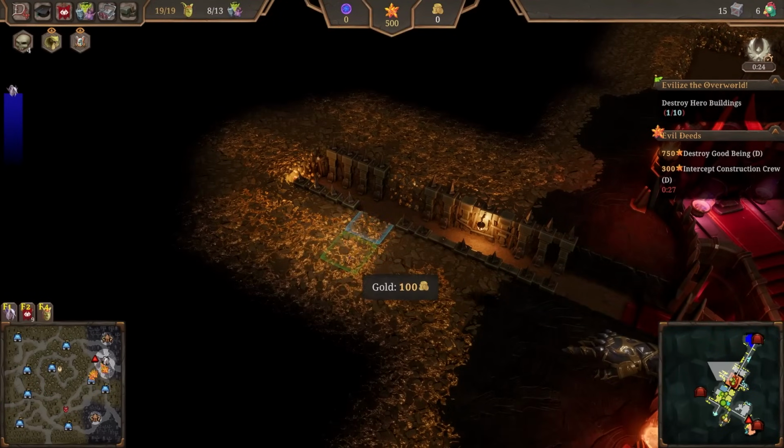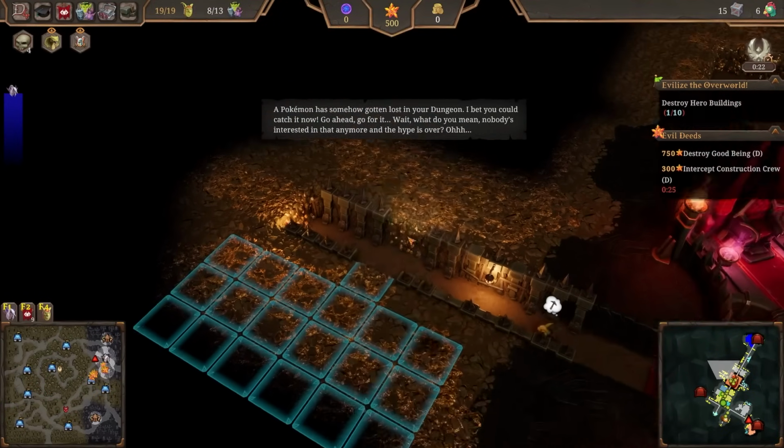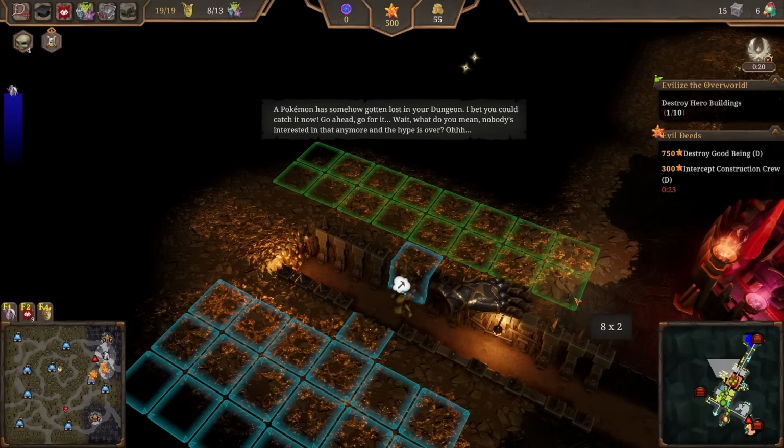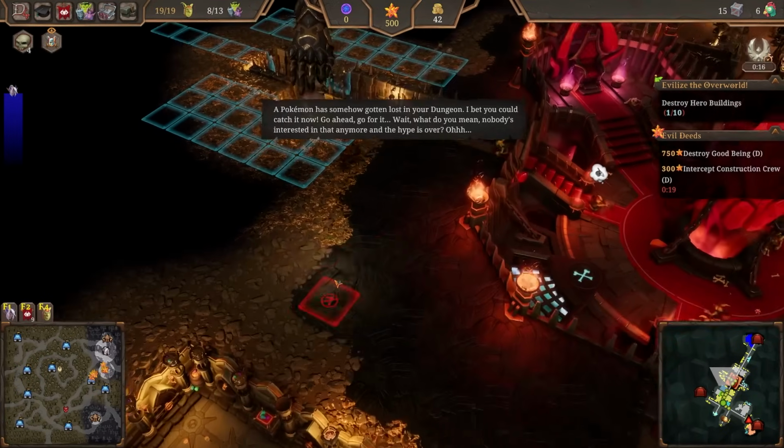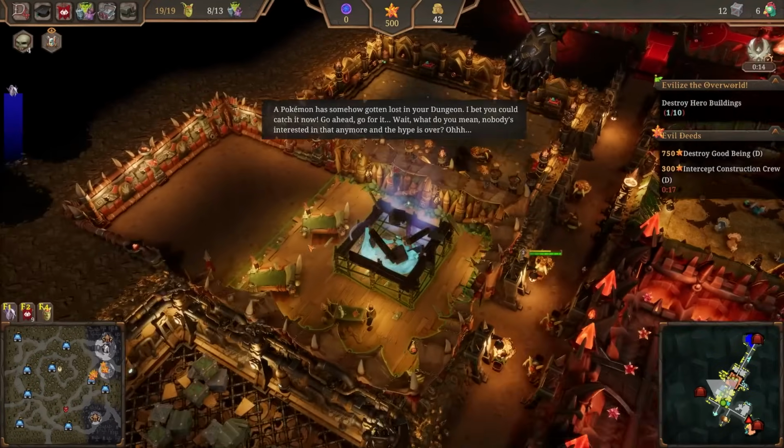I mean, a Pokemon has somehow gotten lost in your dungeon. I bet you could catch it now. Go ahead, go for it. Wait, what do you mean nobody's interested in that anymore? Okay. The hype is over.